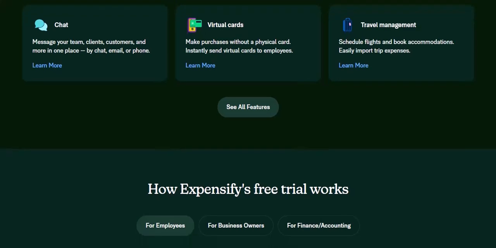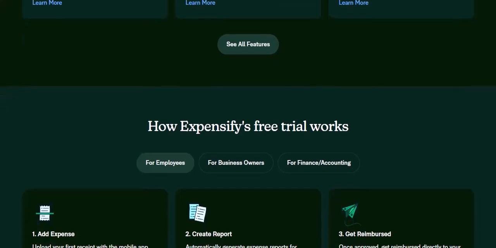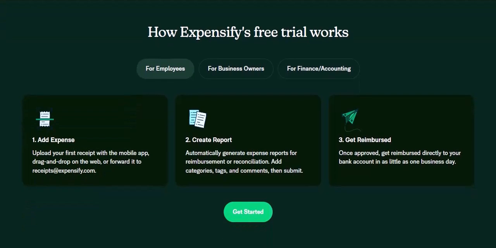Data extraction errors. Occasionally, Expensify's AI might misinterpret certain data fields. Double-check the extracted information and make necessary corrections. Don't worry, Expensify provides tools to review and edit extracted data before submitting your expense reports. Create a consistent filing system. Organize your receipts in a logical manner before uploading to streamline the process. Use a high-quality scanner. If you have a scanner, it can produce higher quality images than most phone cameras.